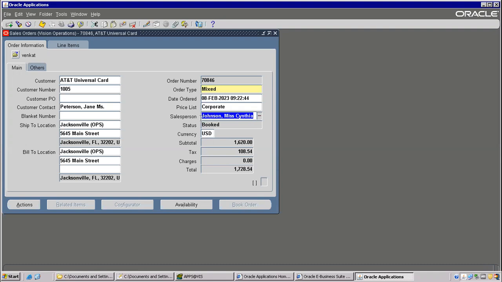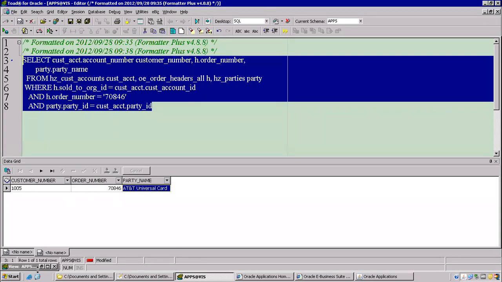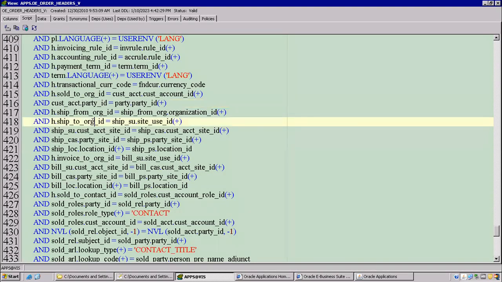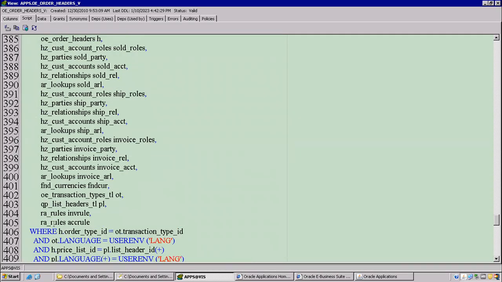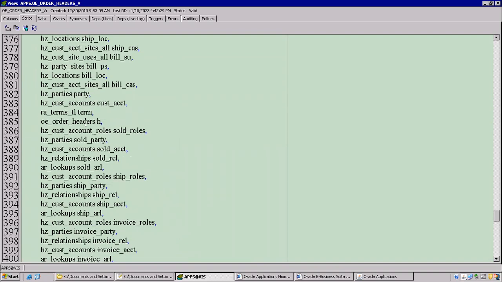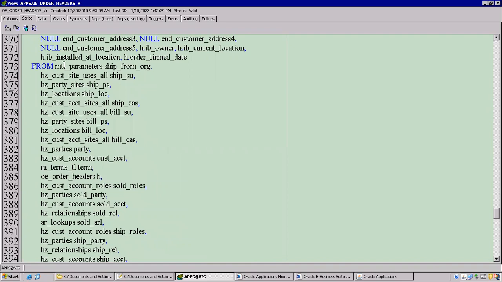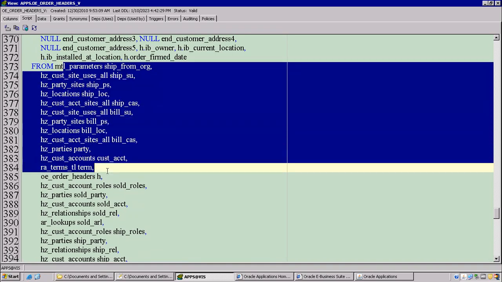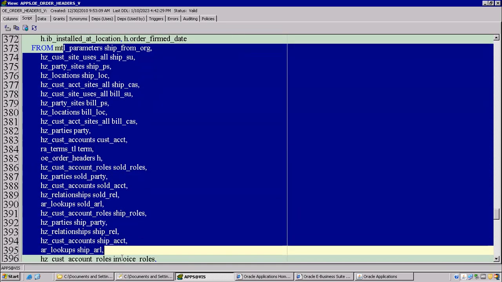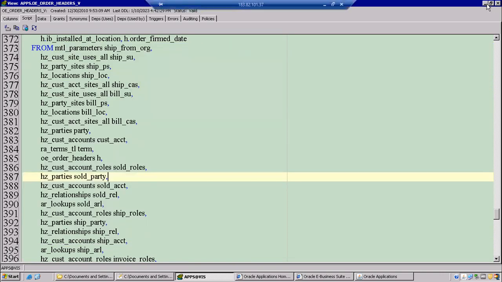Now, the salespersons table is separate. It will start with JTF. If it is not there in this view, okay, I'm just looking for sales representative. Is there any table available? Not available.